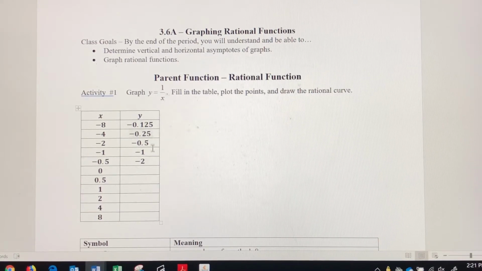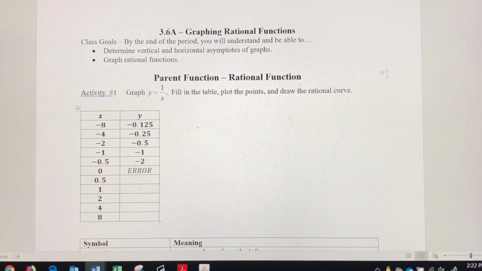So what's happening to these y values when x is negative? We're going to look at that as x gets closer and closer to 0. There's going to be a reason we talk about those things, and that'll make more sense a little bit later on. At 0, we get undefined. You can't divide by 0 here. So there's not going to be a coordinate or an ordered pair that has an x value of 0. When we talked about domain earlier in the year, 0 would be excluded from the domain here because it makes the denominator 0 and gives us an undefined value.